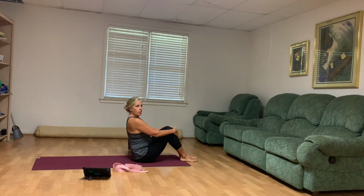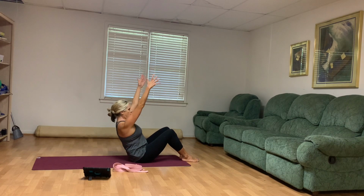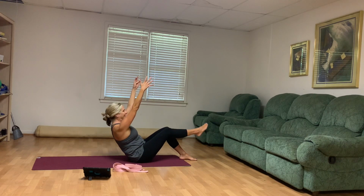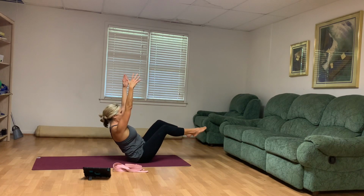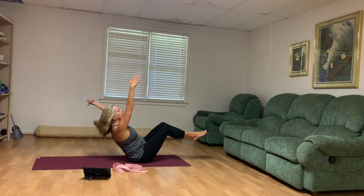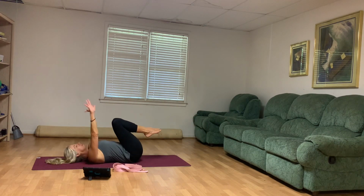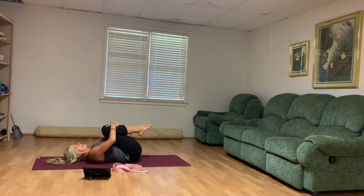Let's come into our boat one more time, and we're gonna rock back on our back. So shoulders down, abs strong. Lift one leg or both. Take some breaths in as you're lifting those toes up. Come on back to your back. Let's hug those knees into our chest, shoulders down, and glance in one direction. And glance in the other direction.